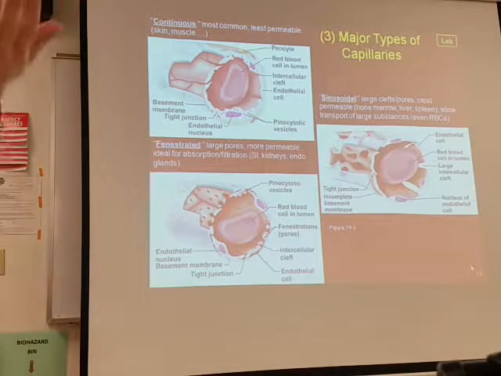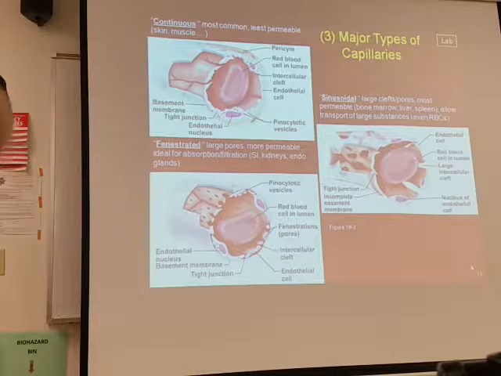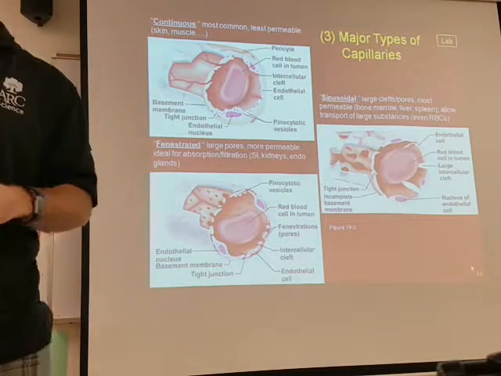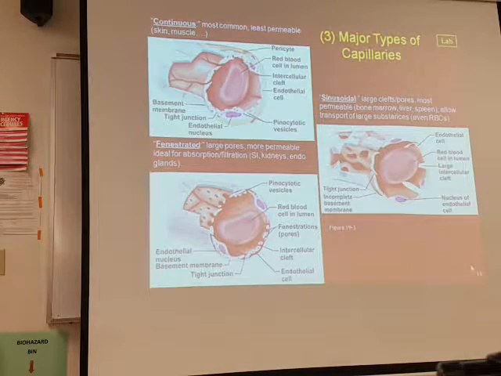Right? Because by definition, what's a vein? A vessel that conducts blood flow back to the heart. And that's what the sinuses are doing, the dural sinuses. They're acting as veins. But what we're calling sinusoidal capillaries, or even the medullary sinuses of the spleen, that's microscopic. Those are capillaries.